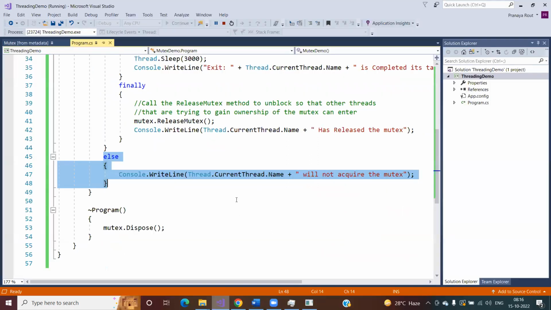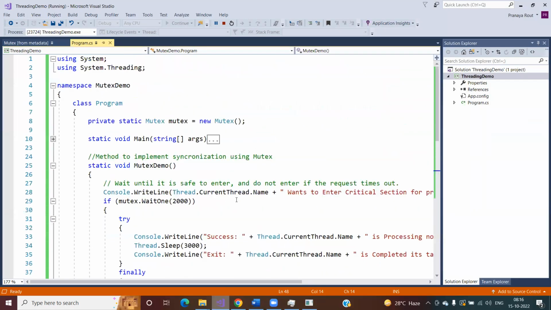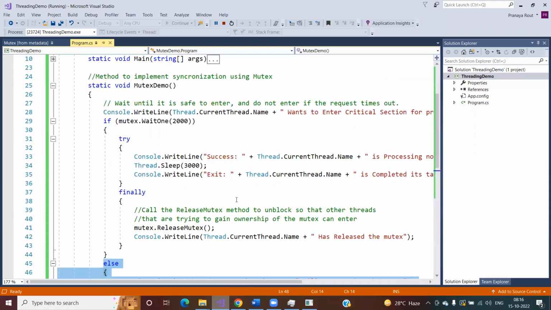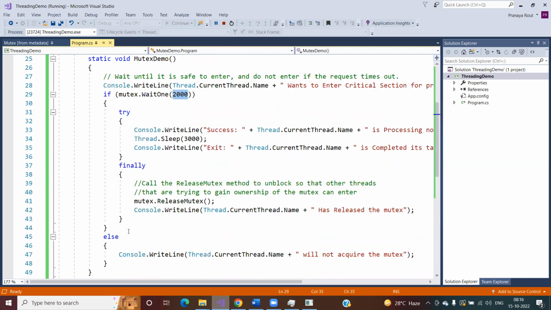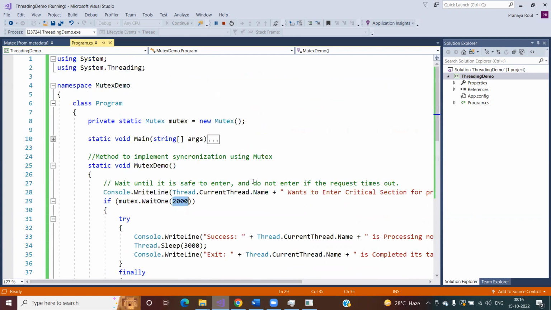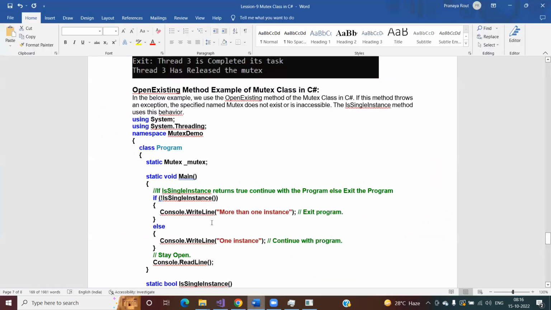This is the same example as the previous one. In the previous example, we were managing external threads, and in this case, we are managing the internal threads. We are providing some time period. Within that time period, if the internal thread is able to acquire a lock, then it will execute, else it will simply come out. And in the previous example, we did the same thing with the external threads.